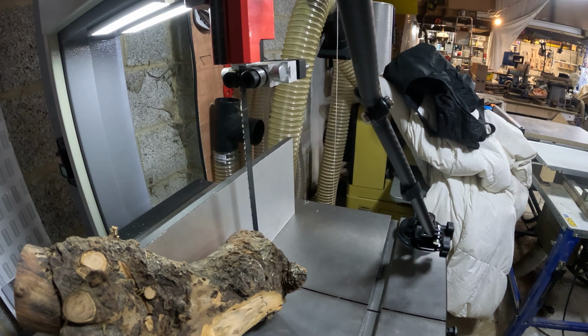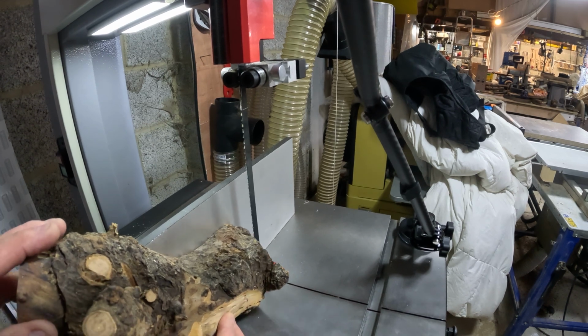Now, there's my wood. I've set it up to 30 millimeters, 29, 30 millimeters. I'm hoping that will come out just about the right thickness. And also, I'm hoping this will be a good test for the stability of the actual blade. So it's the first time I've actually cut anything this wide.